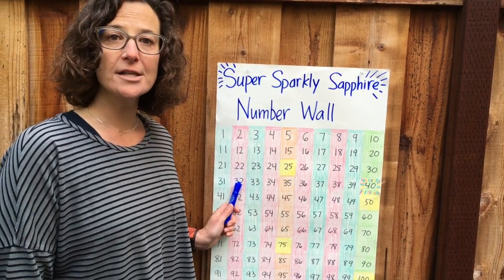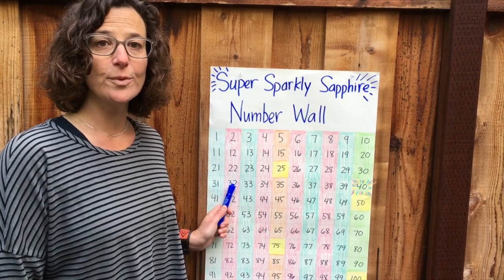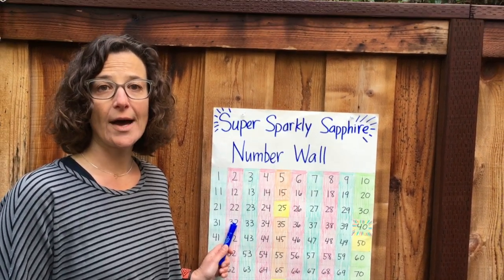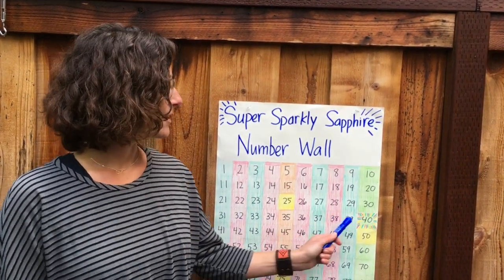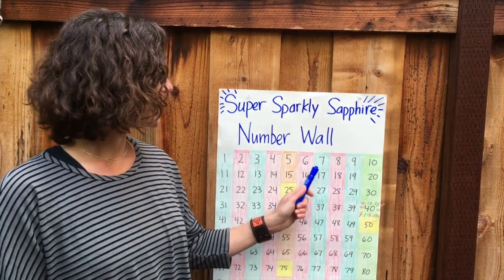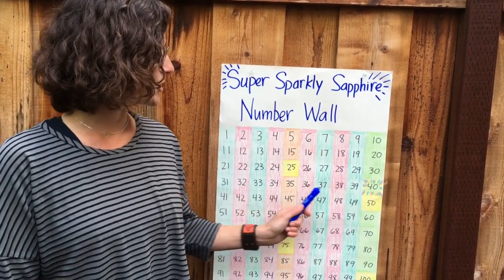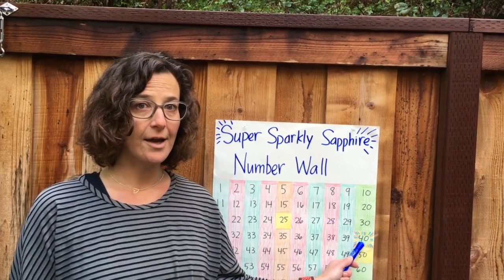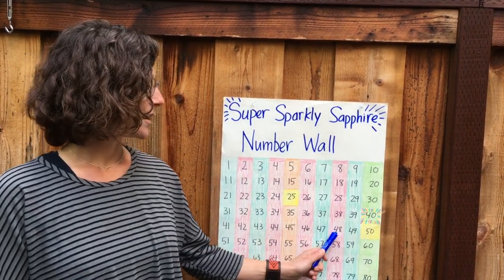So if you're at 32, how do you add 8 more? Maybe you know that 2 plus 8 more is 10. So if you're at 32 and you add 8 more, you just go to the next 10 after 30, which is 40. So it goes 8, 16, 24, 32, 40, and what's 8 more than 40? I hope you said 48, because 40 plus 8 is 48.